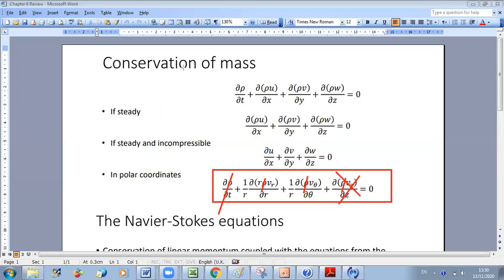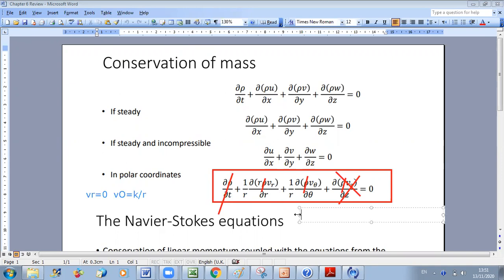Now you can verify that the flow you obtain satisfies the equation. How will you do it? If you replace in your relation, you get that VR is 0. So let us make sure that the result we obtain satisfies the equation. We have VR equals 0 and V theta equals K over R. This is the result we obtain. If we replace in this equation, what is the condition?